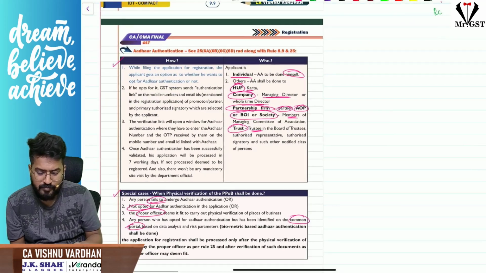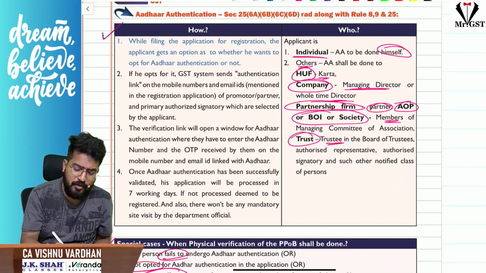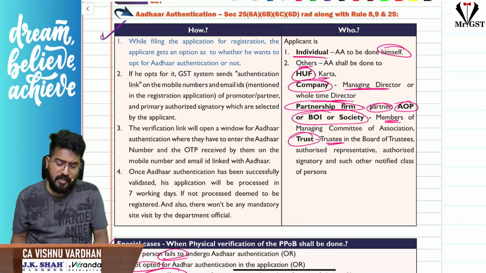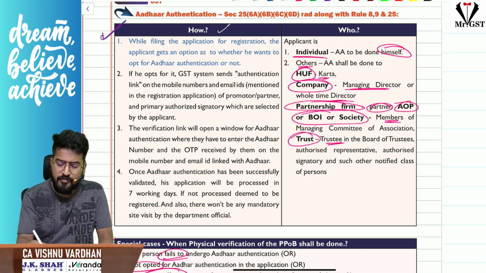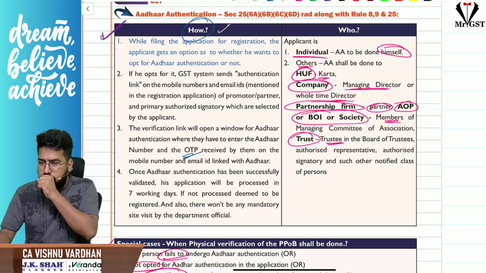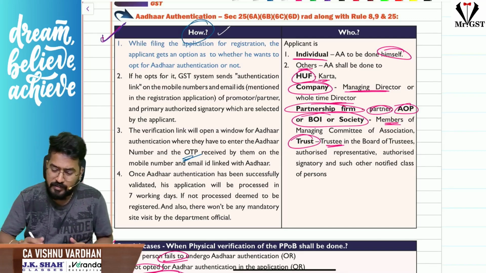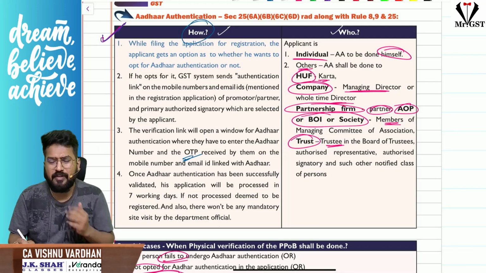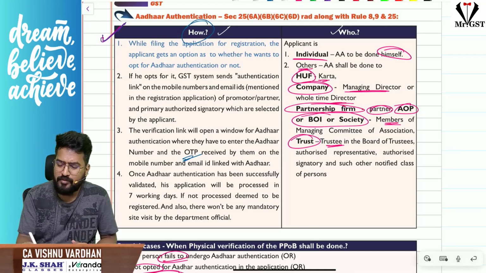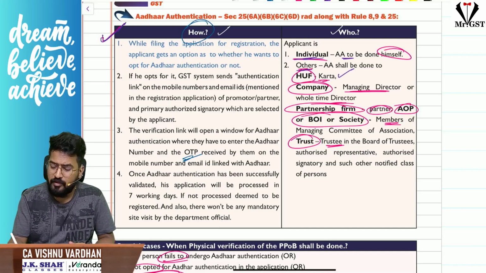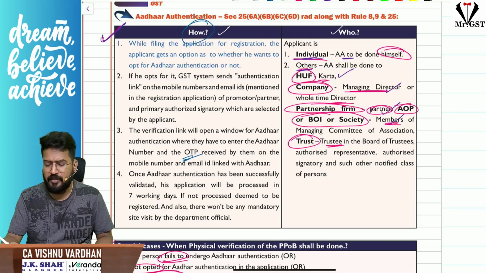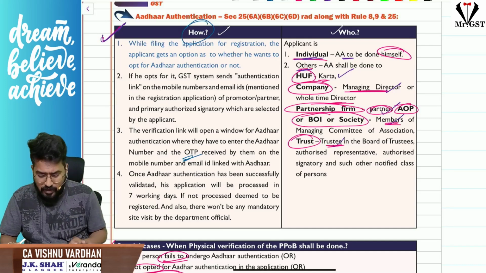Okay, sir, fine. Now, sir, so long you have been worrying about doing Aadhaar authentication. For whom should we do Aadhaar authentication, sir? How to do it, I have already explained. You will get the mail, all the stuff, entering the OTP. Everything I have explained. So the only thing is, sir, who should do the Aadhaar authentication? Sir, obviously, if it is a sole proprietor business individual, he himself should get Aadhaar authentication done. In other cases, for HUF the Karta, for a company the managing director or whole-time director, for a partnership firm a partner, for AOP, BOI, society, their members, for a trust, the board of trustees. For them, we should get the Aadhaar authentication done.